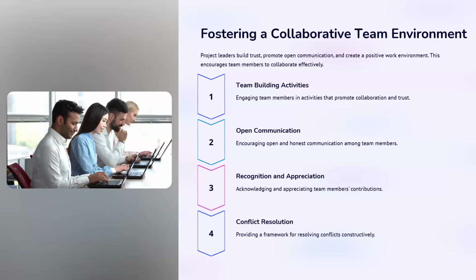Then open communication, encouraging open and honest communication among the team members. Instead of beating around the bush, communicate a team member's performance to him or her straightforwardly. In that way, the team member can clearly understand what they are lacking and what the leader is expecting from them. So open communication is really necessary.